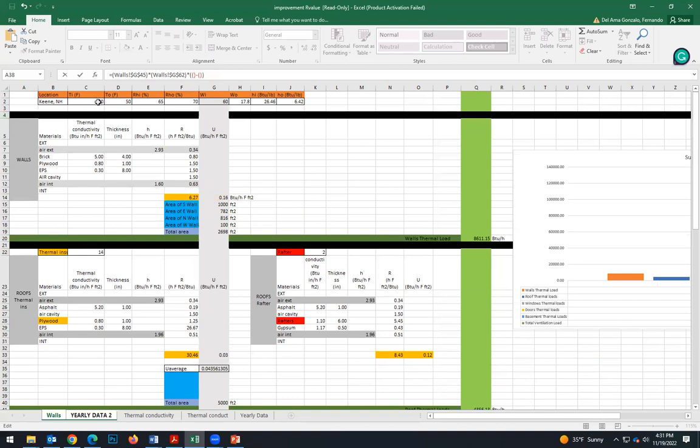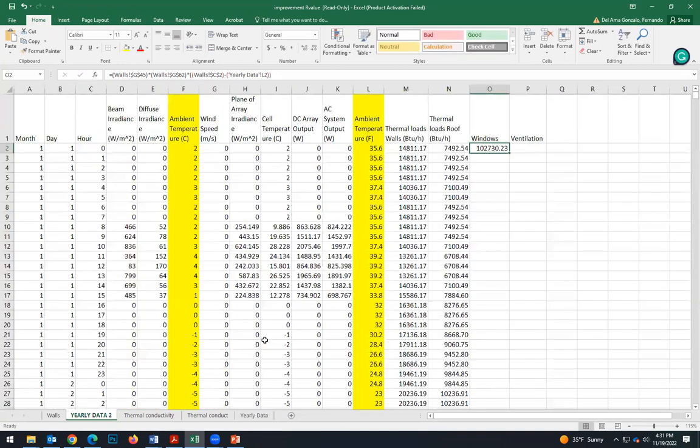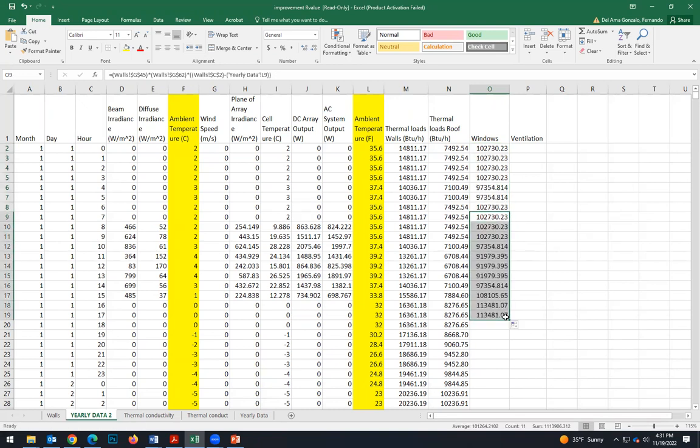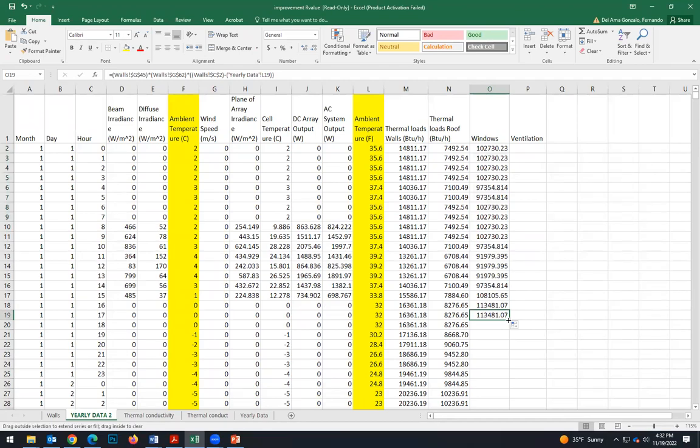This is always the indoor temperature, with dollar signs, and the outdoor temperature is in this Excel file, this one. Okay, and now we can drag it down. But instead of dragging all this down, no, I think I have to drag everything down.